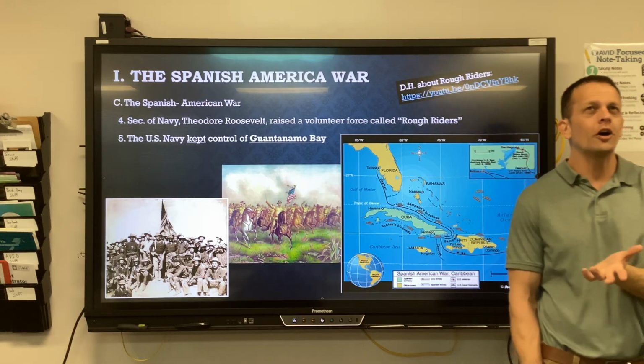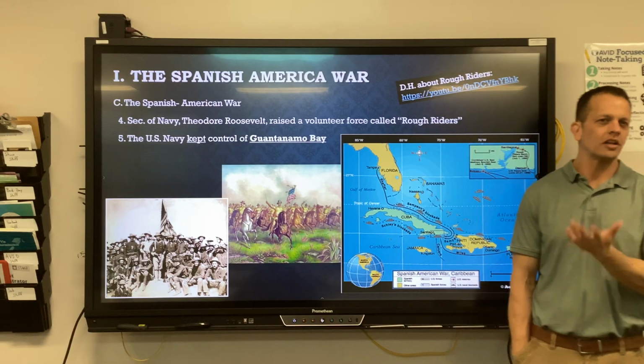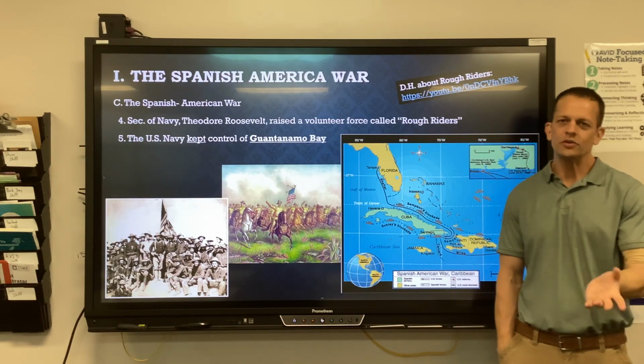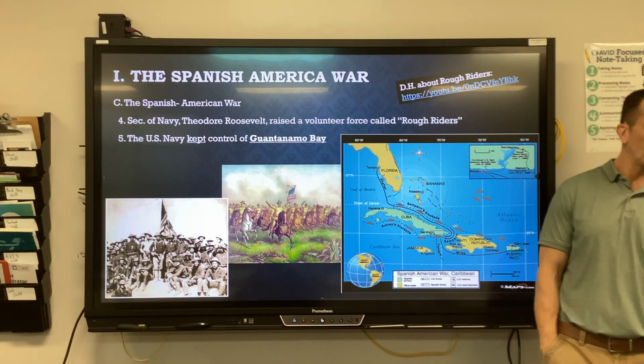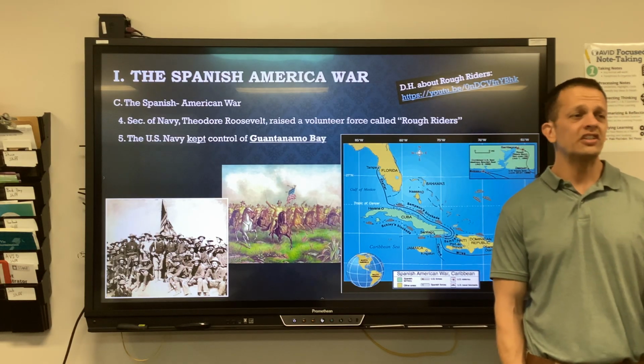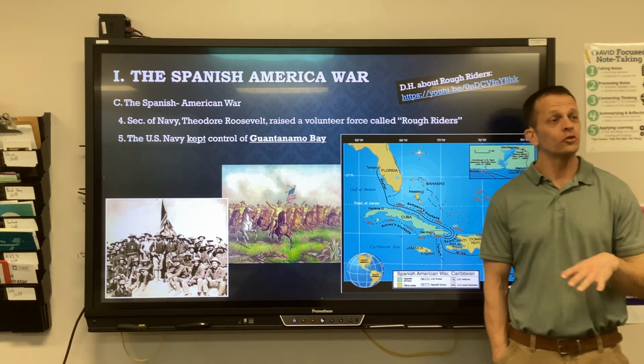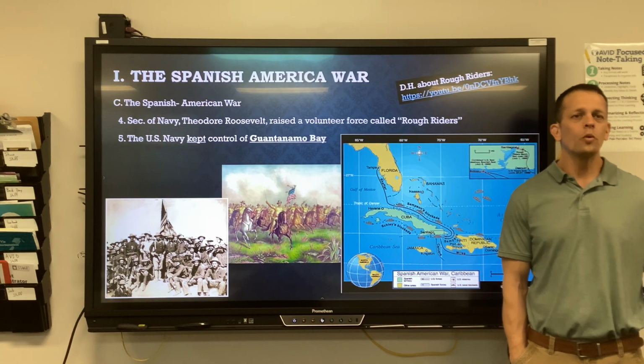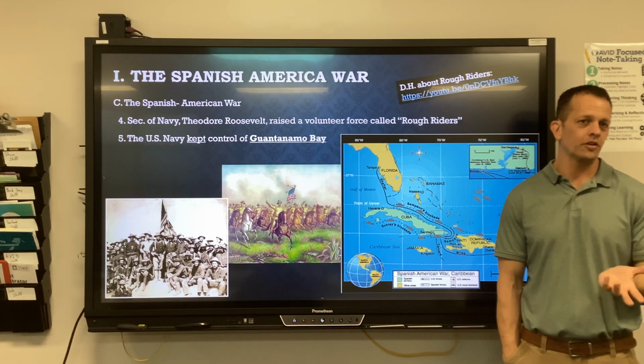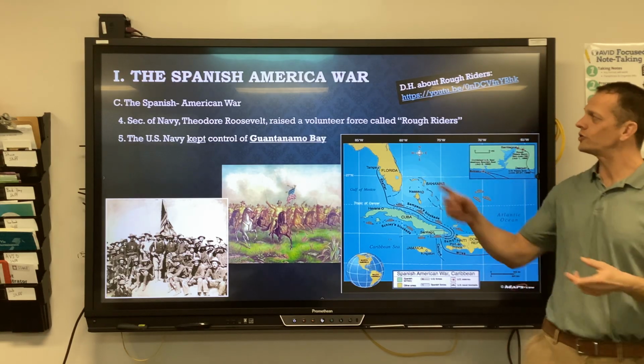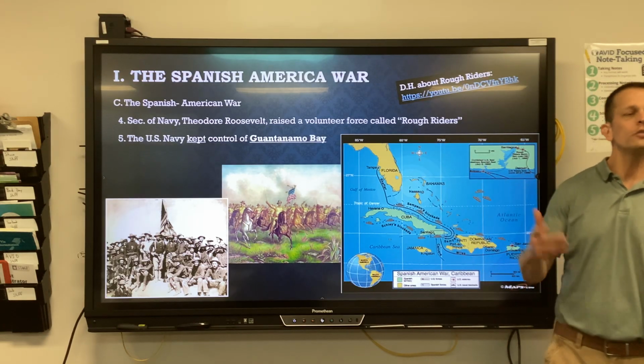Taylor's kind of known for helping college football get started. He knows a lot of tough guys in Ivy League schools, so he gets volunteers from there. He gets cowboys, ranchers, Native Americans he's traded with, even outlaws who are trying to get away from the state that they're wanted in will meet up with Teddy Roosevelt in San Antonio. And they'll have organized what he calls the Rough Riders. And they'll come to Florida.